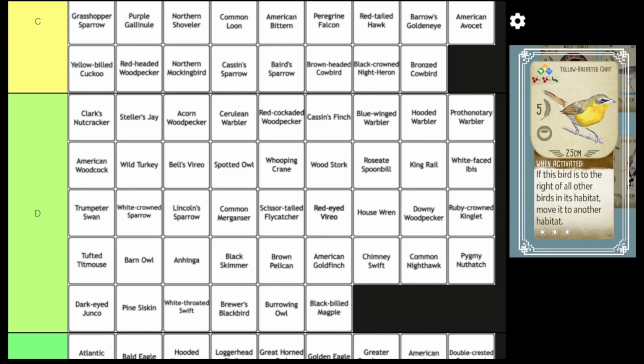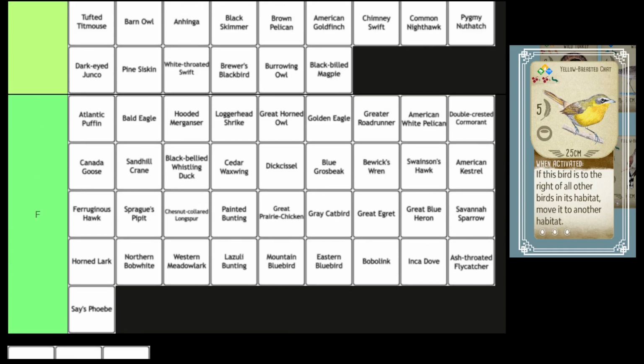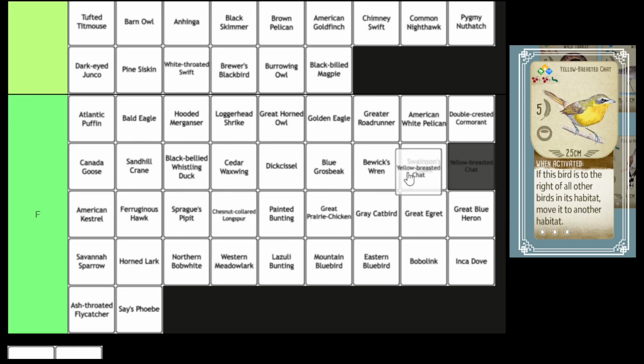All right. We have the yellow-breasted chat here, another migratory bird that costs 3 food, and this time it's even worse because it costs 2 cherry and a grub. Honestly, I think even if this bird was like 8 or 9 points, I probably still wouldn't play it. But yeah, it's like 5 points for 3 food. I would be willing to put it right at the bottom. Right at the very bottom.